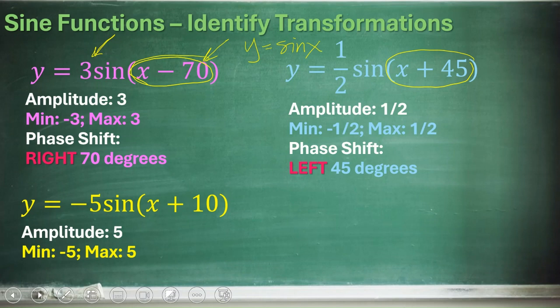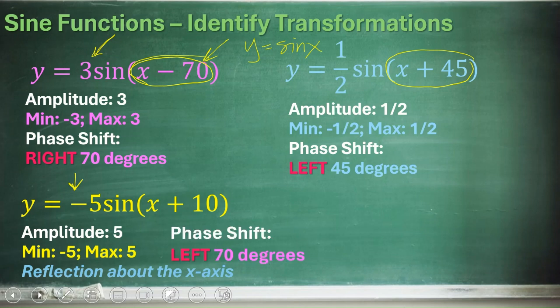And this negative sign right here tells us that our graph is reflected about the x-axis. That means every value that was positive is now negative, and every value that is negative is now positive. So it's flipped upside down. If you study quadratics, it's like when y equals x squared has a negative in front of it, it turns the parabola upside down over the x-axis. So that's what's happening here.